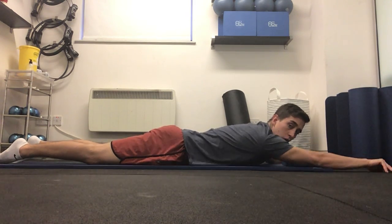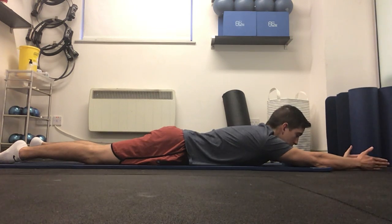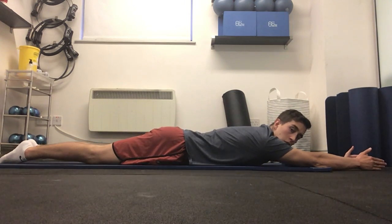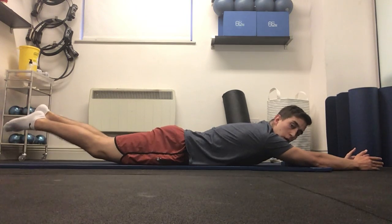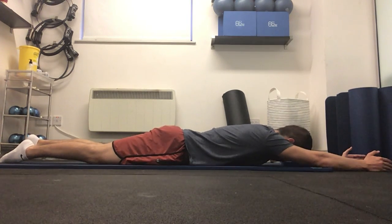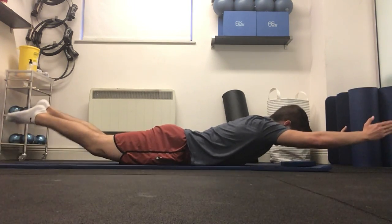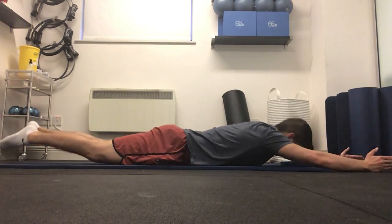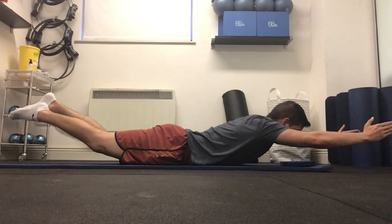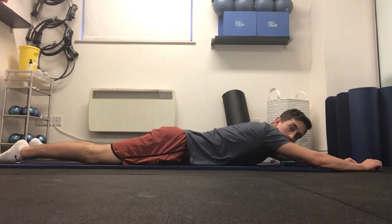Okay, next here, arms going forward. Keeping them extended, no longer in a wide, just straight forward. Knees and ankles together. We're gonna come up into a Superman position, so arms and chest coming up, and our legs are coming up as well. So our knees are coming up off the mat. Ready and up for one, two, three, four, five, six, seven, eight, nine, 10, and relax.